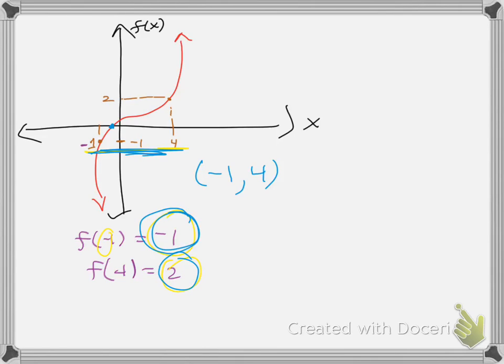And so for us, looking at this graph, what's a good estimate of that x value? I would say it's not quite -0.5, but it's a little smaller than that. So you can estimate maybe -0.4 or -0.3 would be a good estimate. Okay. So I hope that makes sense. I want you to really understand this theorem.